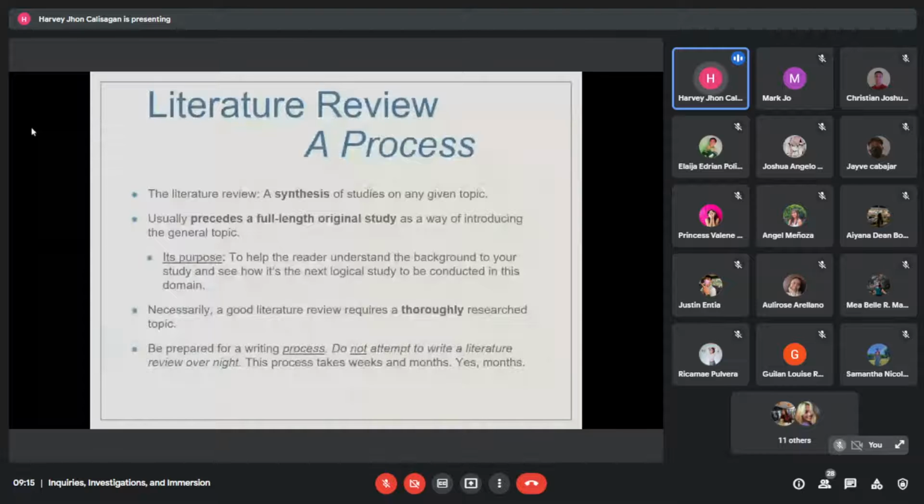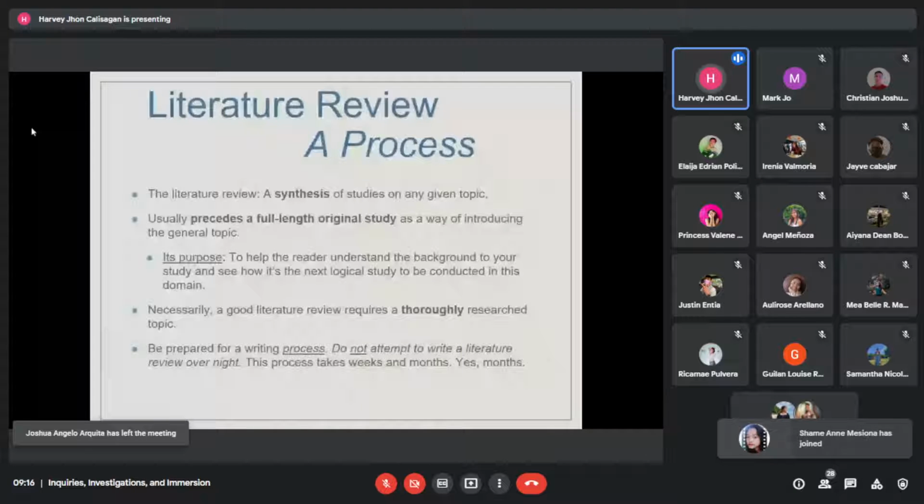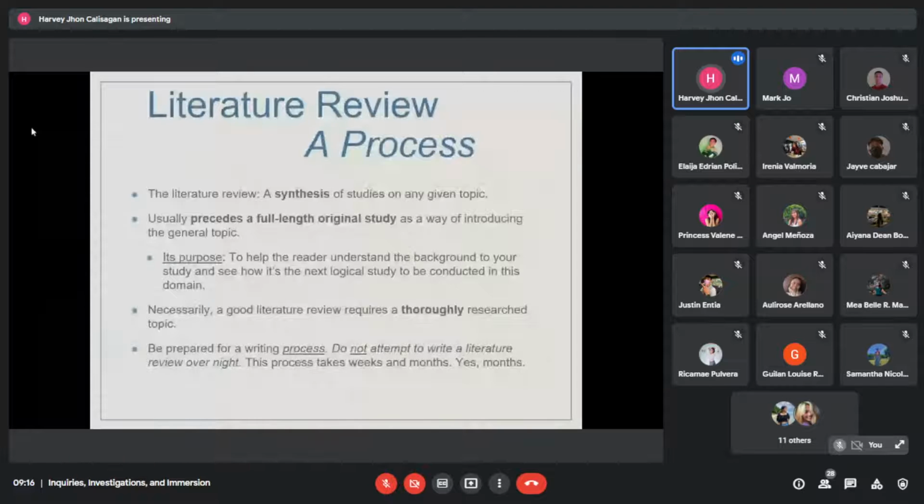I gave you an example last time in class on how other college students, especially here in MOIST, especially those students that are not really into research, are not informed about how research is done. They're not informed on the process of doing the research. So an instructor will say, okay, for example, can you give me a sample problem and then please provide me chapters 1, 2, and 3.